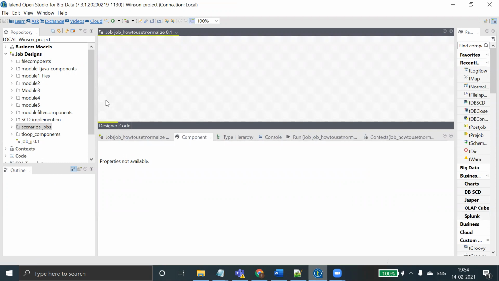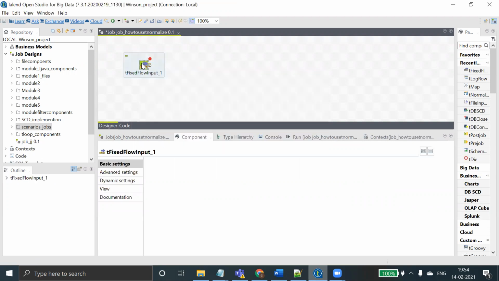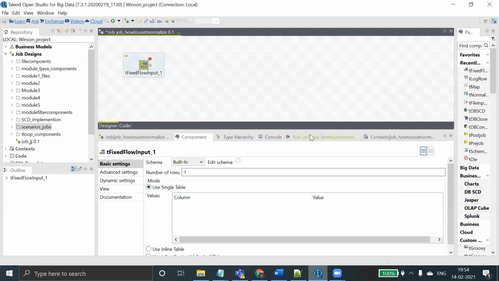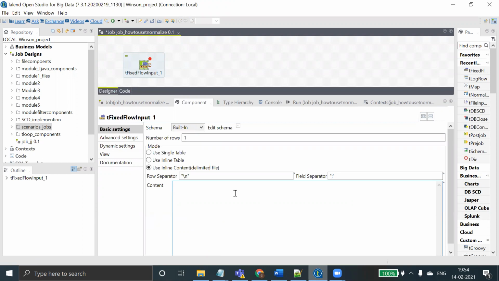Then here, what we are doing: first I will take a tFixedFlowInput, because I don't have a direct input, so I'm taking the tFixedFlowInput component. So this is my delimiter file. Here I'm copying the file. This is my only one data actually.